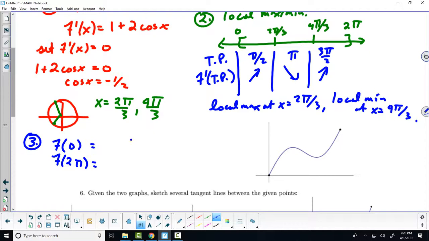I'm also going to find f of 2 pi over 3 and f of 4 pi over 3. Okay? I'll do the first one, that's 0. Actually, I'll do the second one, that's approximately 6.28. If you would give me decimal approximations on the next two. So, this half the room, if you would do 2 pi over 3, this half the room, if you would do 4 pi over 3, if you do the wrong one, you'll be okay. Check with your neighbor though.